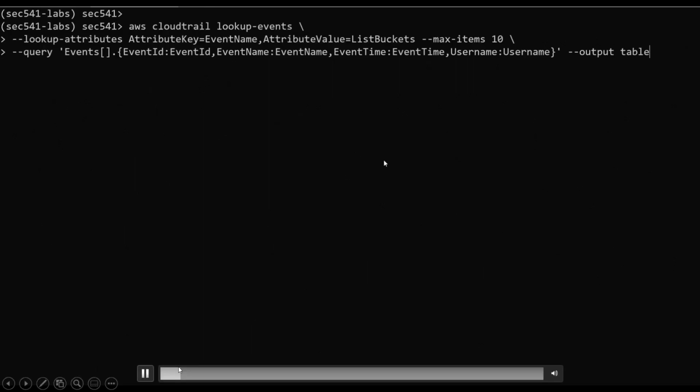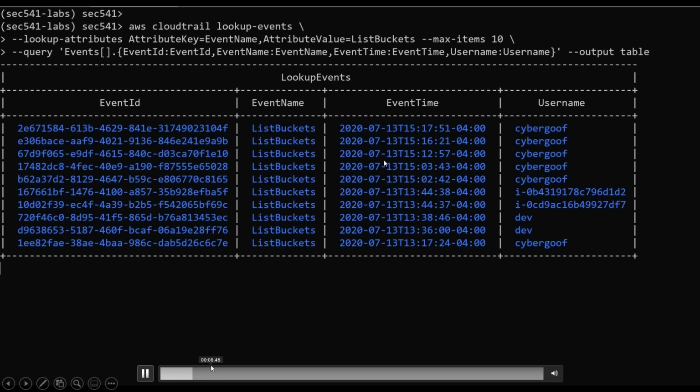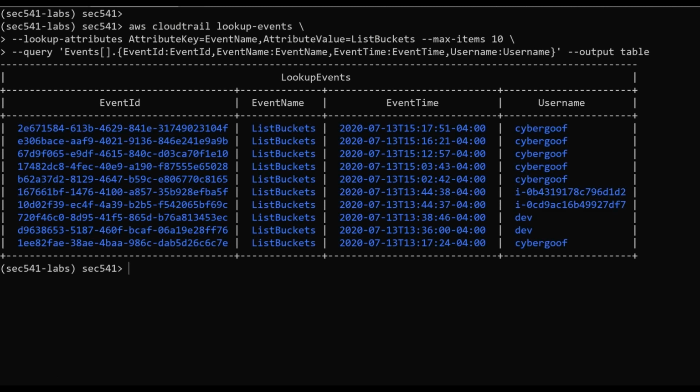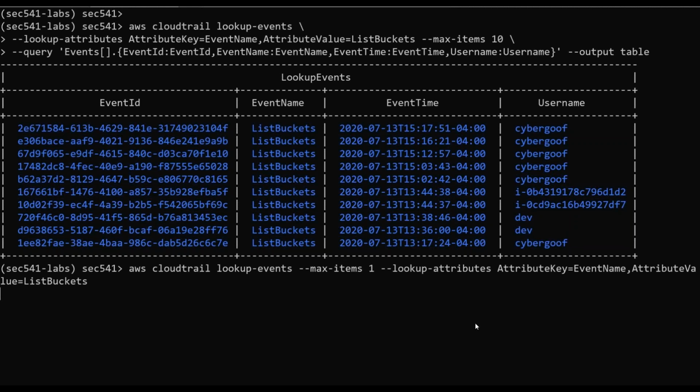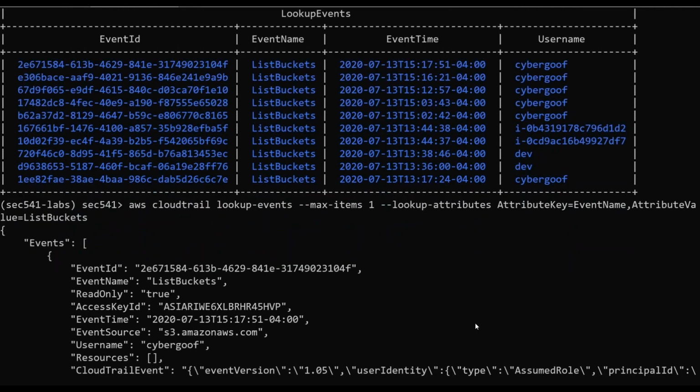So let's look at that again. I wanted to back it up so you can see it. I'm printing out a table, and the table should look very much like what we saw before. You can see that there was that EC2 that ran the command. So now what I want to do is pull out only the keys that have a username that starts with EC2 or I dash.